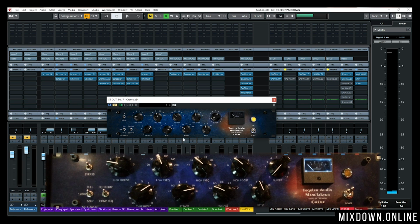And the top of that unit is an EQ, and I bypass that EQ when I start my mix. I'm going to add some at the end of the mix, and I usually start by adding a bit of a high boost, just to add a bit of top end to the entire mix. And I kind of like what it does, especially with this unit. The top end on this unit is very, very smooth. And this is something I like about the crème, which is quite nice, actually.